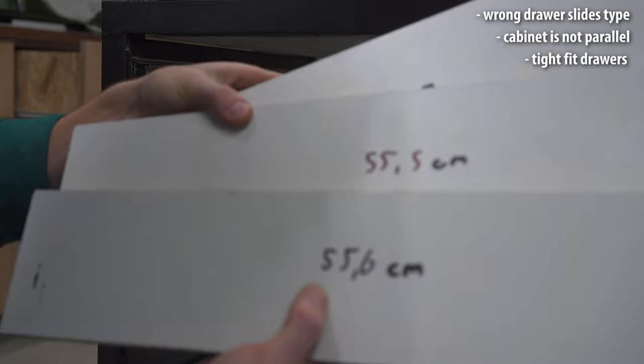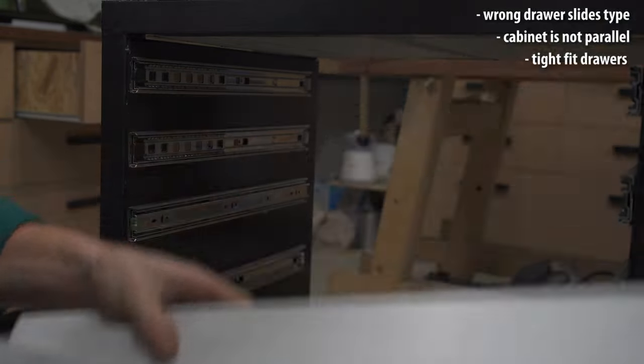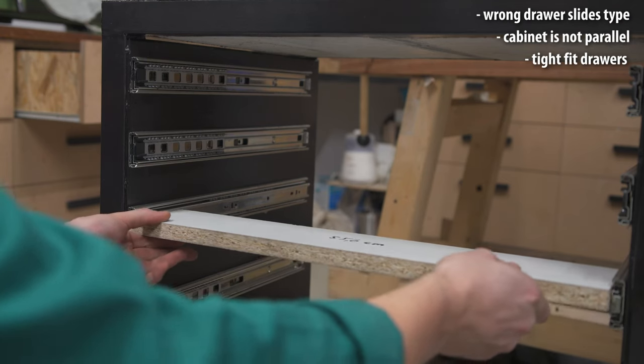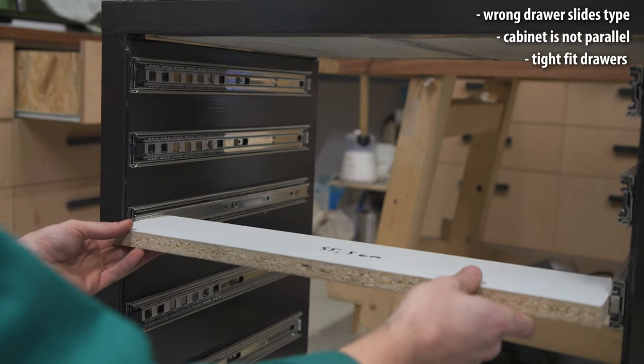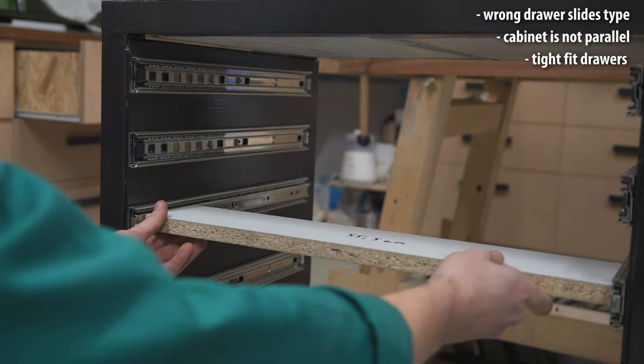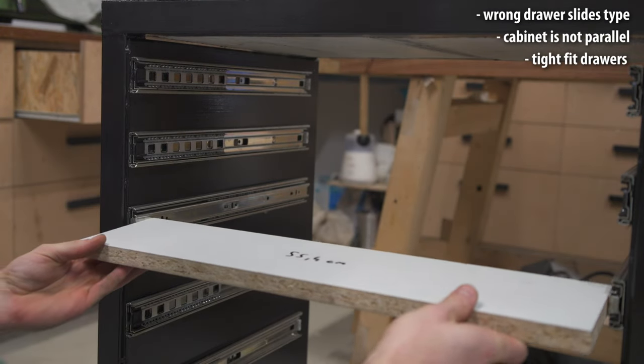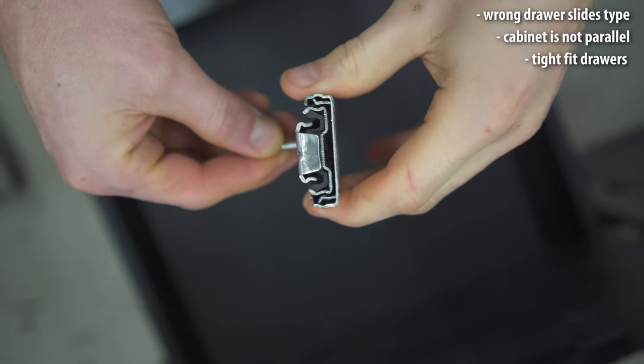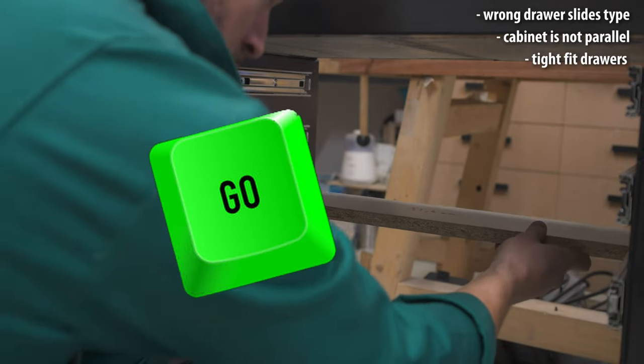So when building the drawers I usually tend to cut some strips of wood in different lengths to act like a go-no-go gauge. This way I can determine the width of the drawers by simply choosing the strip which will fit all drawers without binding up. In general I make the drawers a smidge smaller than measured because the ball bearing slides will happily stretch one or two millimeters but under compression they refuse to work.